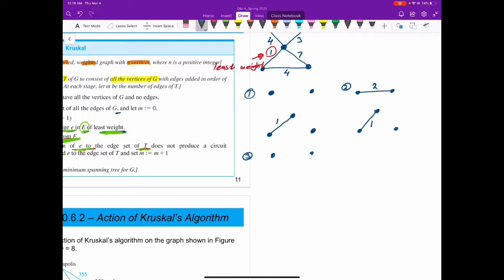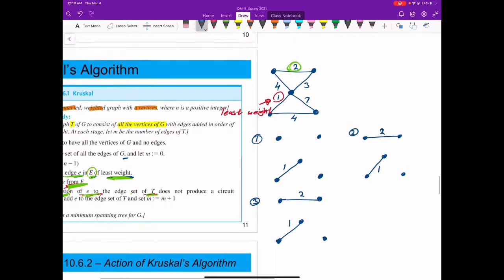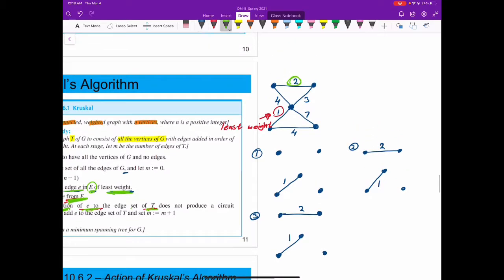Now you have these 5 vertices. You already added that. You already added this. And then you check the next least. Next least should be 3.